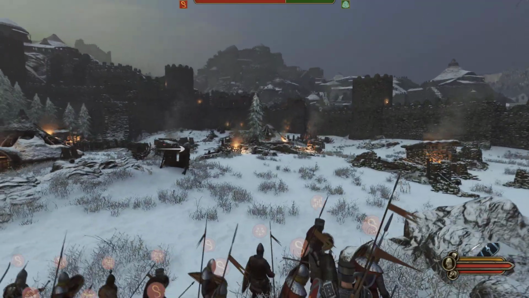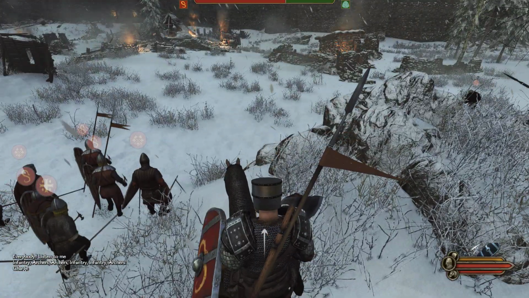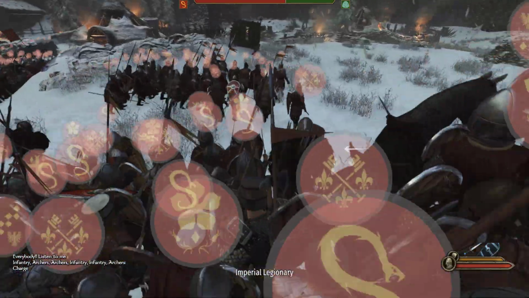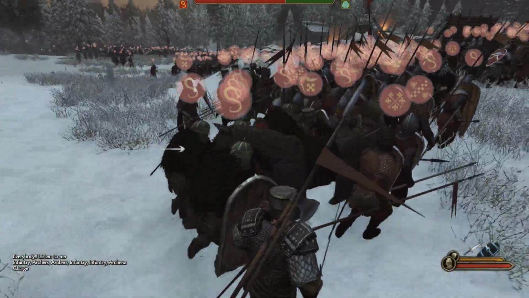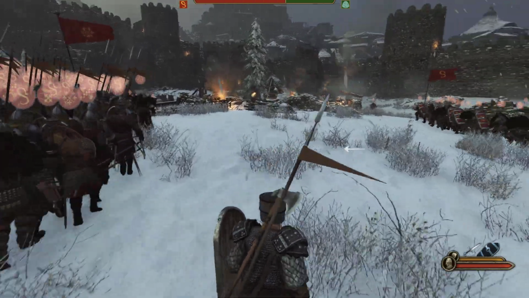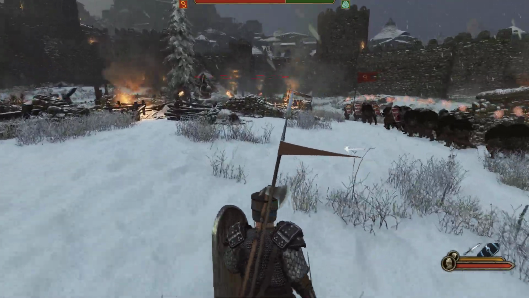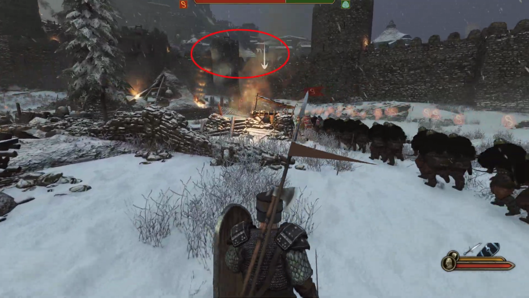Okay, let's get it started. I'm just going to issue a charge command for all troops. Start charging up with my own guys. See, they took my horse with them. There's the onagers firing on their walls.